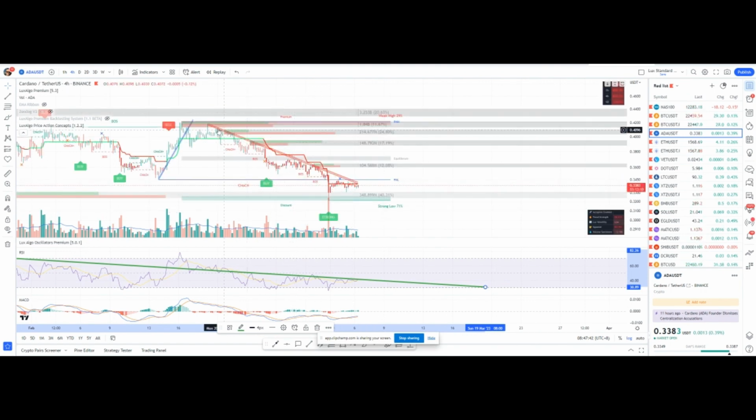If we jump onto the 4-hour chart, as you see here as well, Lux Algo has drawn a trend line. As that trend line goes through, if you are a more risk-averse trader, you can literally jump into that trade once it breaks out here, or jump in straight away to see if it breaks any lower. But as well here, that green line is the discount zone, and it's indicating it is a very strong point of support, 71%. As I said, it is very unlikely that it's going to break through.